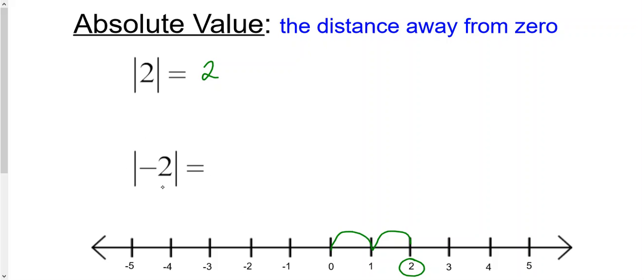The absolute value of -2 is also 2, and I'm sure many of you knew that because you have been taught that the absolute value of something makes it positive. And if we look on the number line, -2 is also 2 jumps away from 0. That's why the absolute value of -2 is also +2, because absolute value talks about distance, and distance can't be negative.